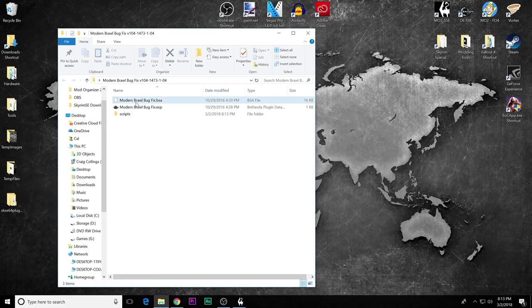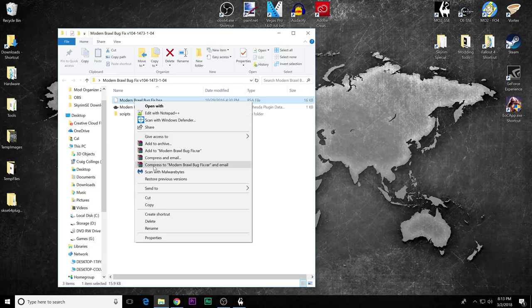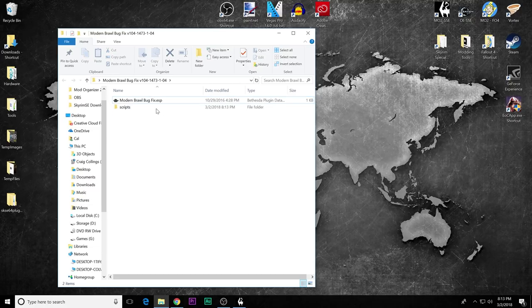Close Bethesda Archive Extractor. Now I can delete that BSA as required. Any time you unpack a Bethesda archive, you need to delete that archive. It will be there, and the ESP won't mess with it, but I'll get to that in a second. So you have the scripts and an ESP.